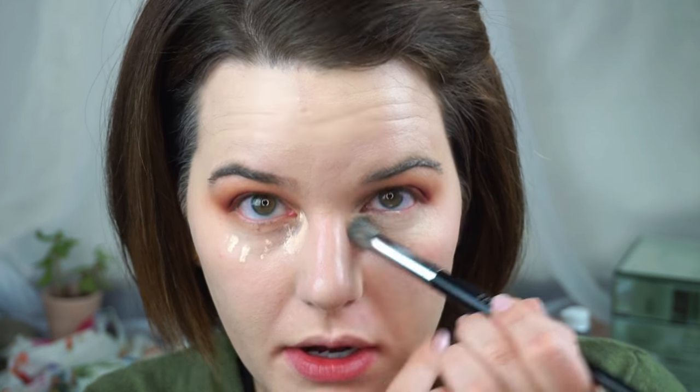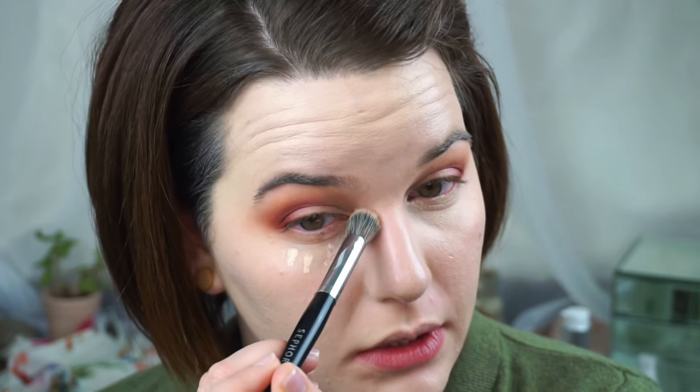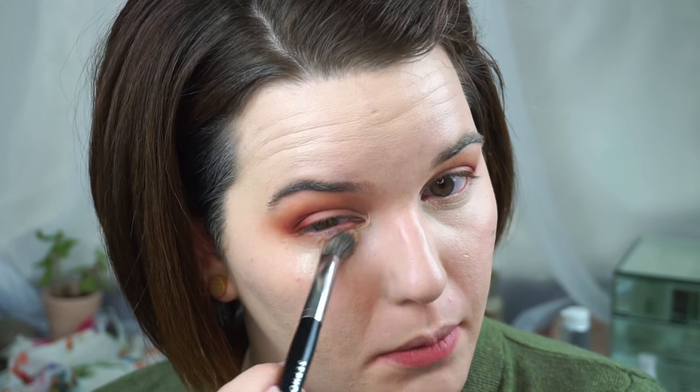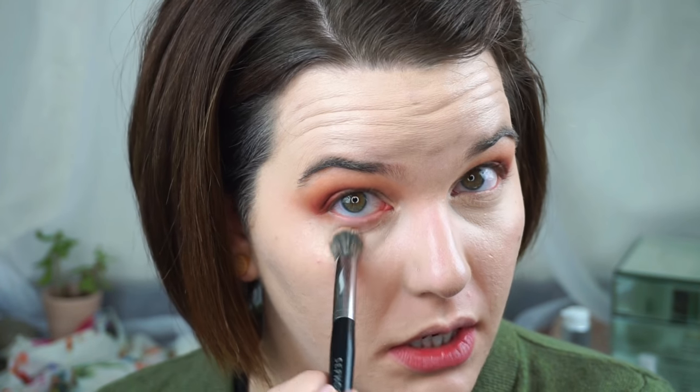When I bought the Kat Von D concealer, I also bought her Petal setting powder. She has brightening powders in different tones for different skin tones. And Petal is like this really light pastel pink one for fair skin. I can't remember who I saw talk about it, but I thought they were as fair as I was.